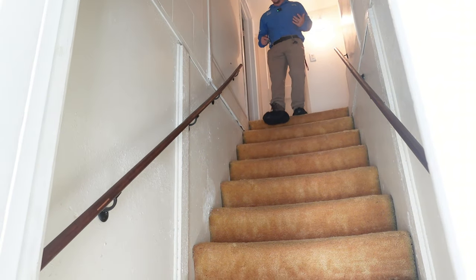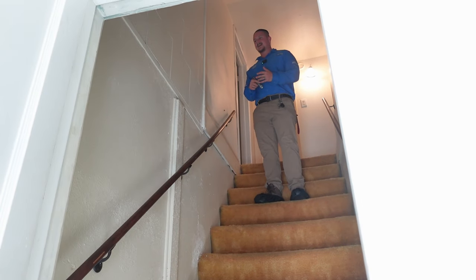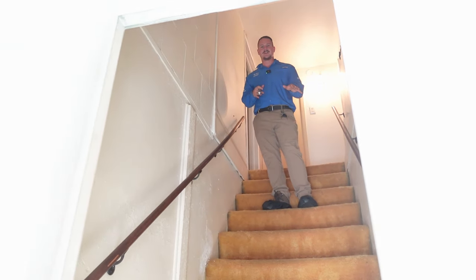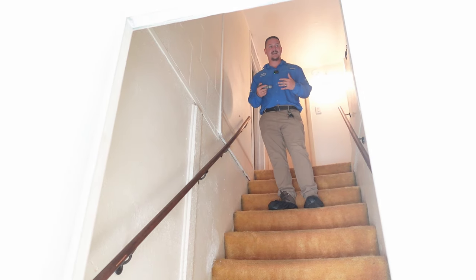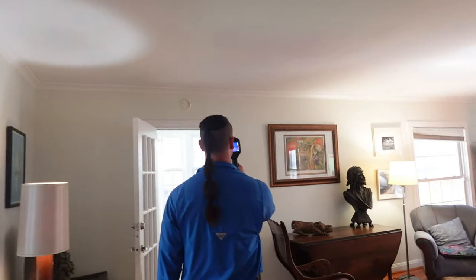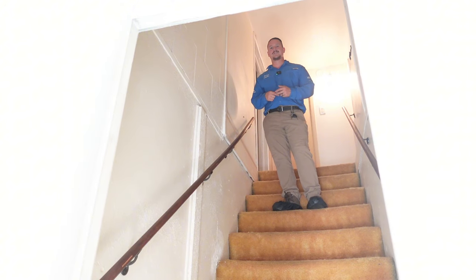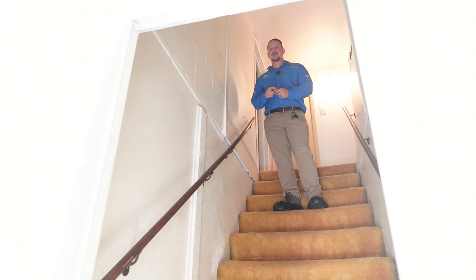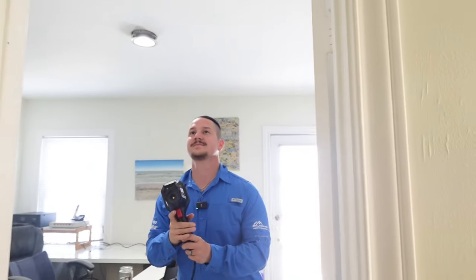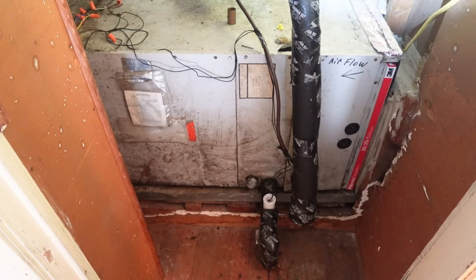It is pretty warm in here — you can feel the heat radiating. Aside from the attic conversion, considering the age of the house, there's a good chance there's no insulation in the walls at all. When we go through with our thermal camera we'll look not only for water leaks but also for missing insulation. We can tell by the temperature readings from the walls. This appears to be an electric unit.